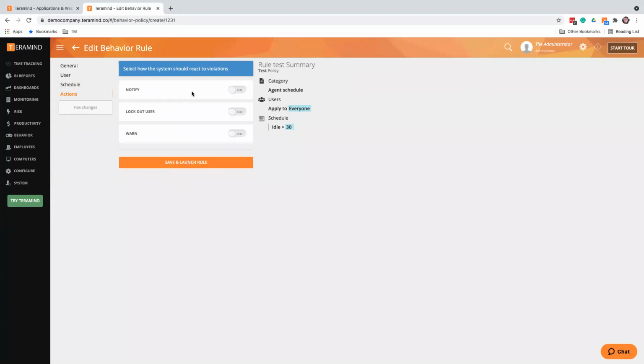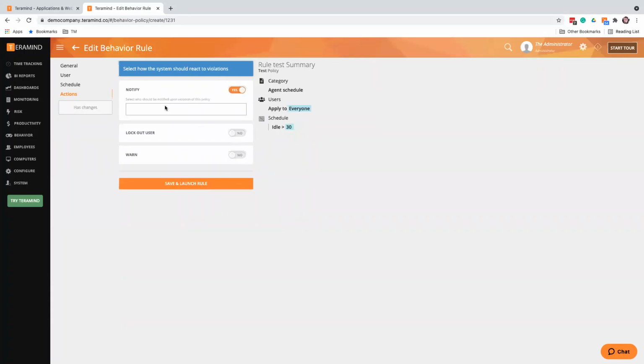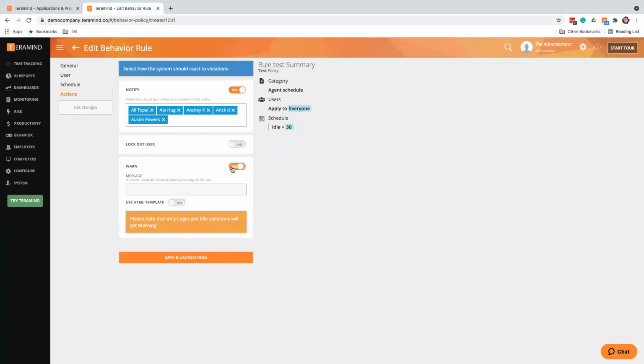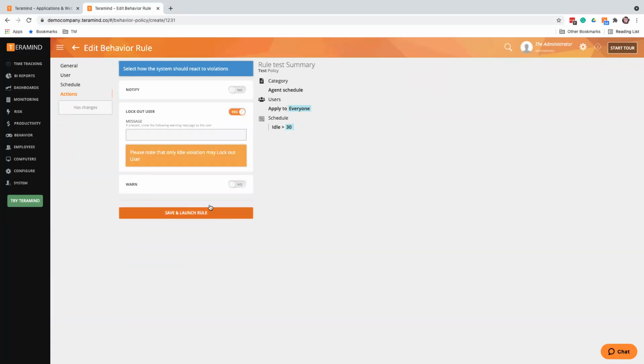We'll hit continue and then be presented with our action set here. So we now have the option to notify any managers. And these are email notifications, could be single or multiple managers. And we'd also be able to layer this with a warning message to the users themselves. Could be anything, maybe something very unfriendly, such as this, which I don't recommend. And then we'd be able to also lock that user out. So with this said, the user would actually receive a pop-up in the middle of their screen, no choice but to click OK, at which point they will be locked out of Windows. So this is very easy, very intuitive to build, specifically these agent schedule-based rules.